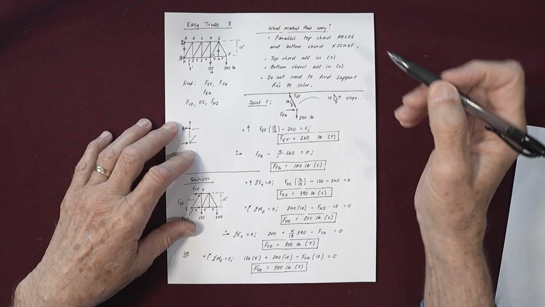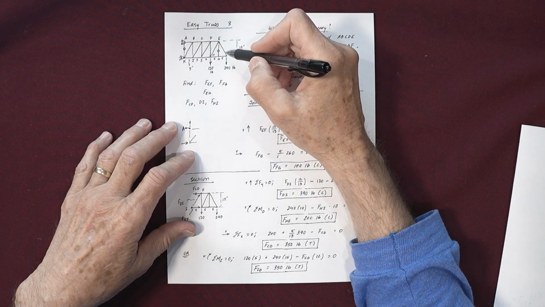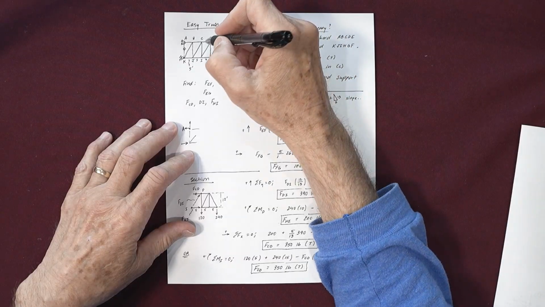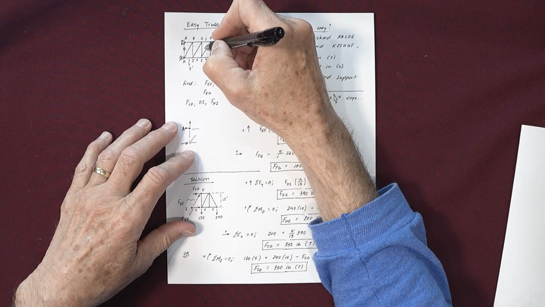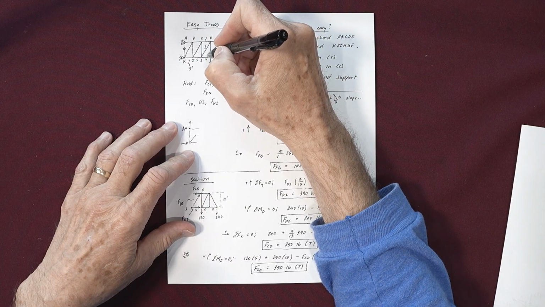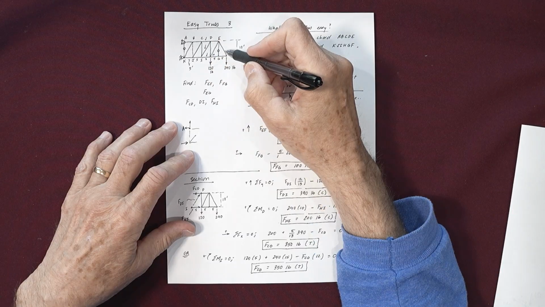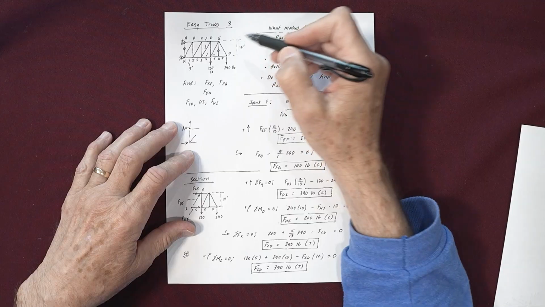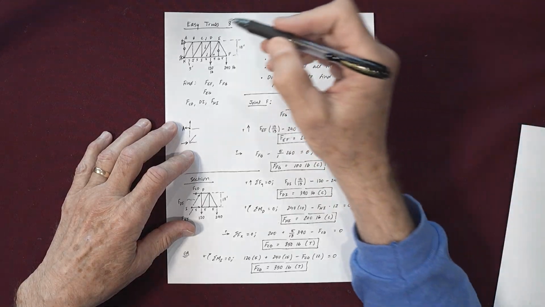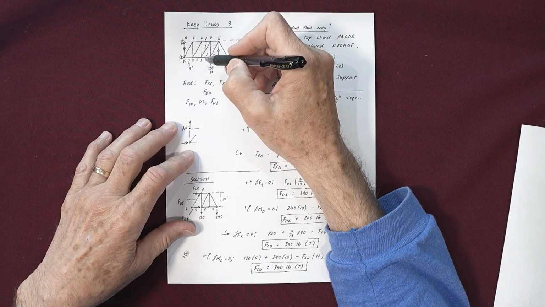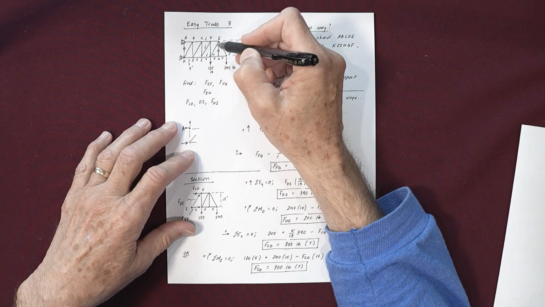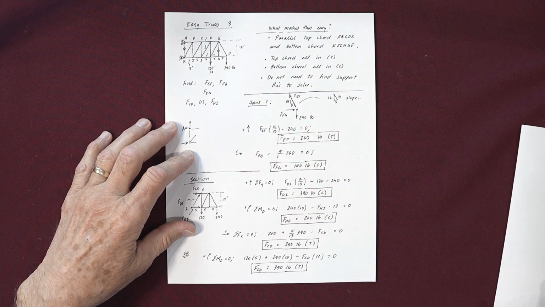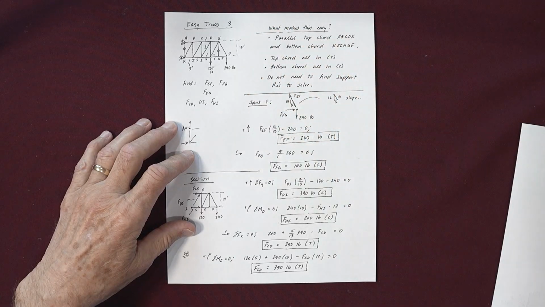Okay, so the problem asks us to find the forces in EF and FG. It also asks us to find the forces in CD, DI, and HI. The problem asking us to find the forces here suggests a joint at F, which we'll do. And finding the forces here suggests cutting it here and then using the method of sections there, which we'll do. So let's analyze the force at F.